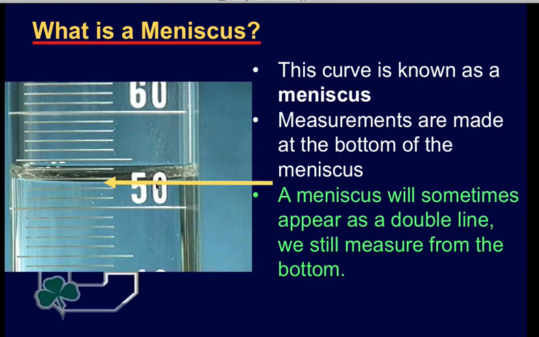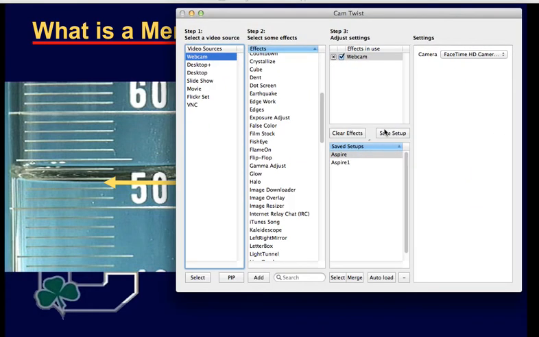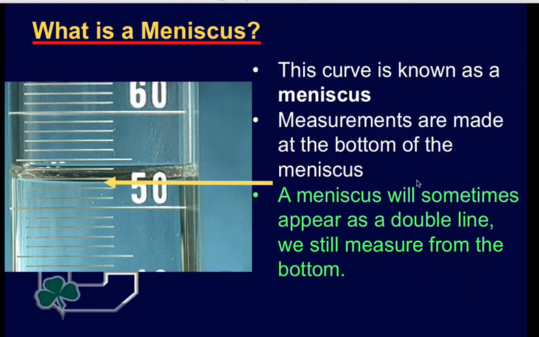And it's really important when you're looking at meniscus that you try to get as level to the meniscus as possible. Don't look down. If I'm standing above, if I was standing above a graduated cylinder while my graduated cylinder was on the table, well then obviously I'm looking down through the meniscus, my measurement is going to be as accurate because it's changing based on what level I watch it at. So I want to try to get eye level with the meniscus in order to get the most accurate reading.